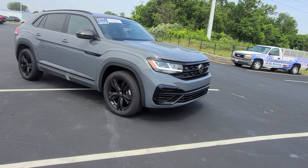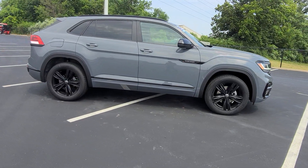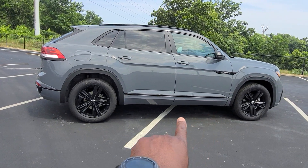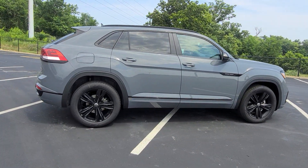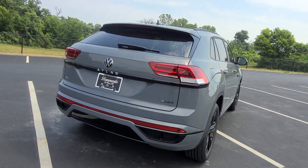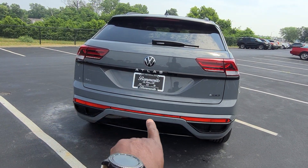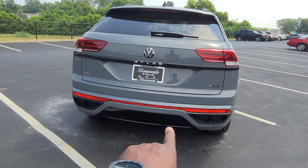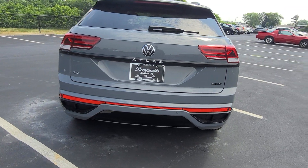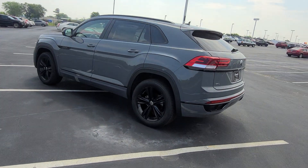Black mirror caps, black roof rails, black R-Line badging on the quarter panel. Nice bold line down the side. Black 20-inch alloy wheels, black accents at the bottom with body-colored paint below the black accents, and that continues into the bumper. Black window surrounds. The Atlas name badge is black with raised chrome letters under the Volkswagen logo. Oversized reflector down here and faux quad exhaust tips on either side. Absent is a tow hitch on this one because this is a four-cylinder turbo — it does not come standard with a tow hitch.